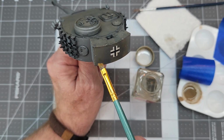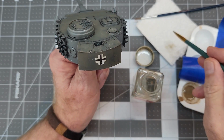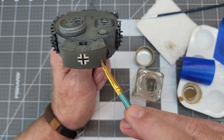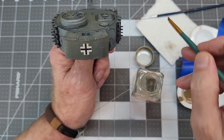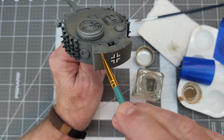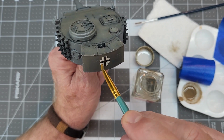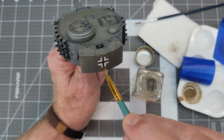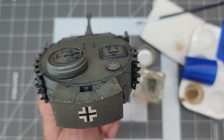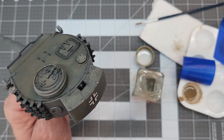Now, as we go along and it starts to dry a little bit more, we can get a little bit more aggressive with it. You want to be careful about how that product may collect around the bottom edge. As you can see here, I am pulling it up a little bit, and then turning the brush and using the thinner profile, we'll just go ahead and clean some areas, and that'll help us with our streaking. As you can see, it is cleaning it up here in a couple of little areas. And once this dries a little bit, we'll be able to see a lot more of what our streaking effects have accomplished. And we're going to apply the same technique to all the vertical surfaces. And we're going to do the same with the hull of the vehicle as well. Just make sure that you do your streaking in the same direction that water runs off.